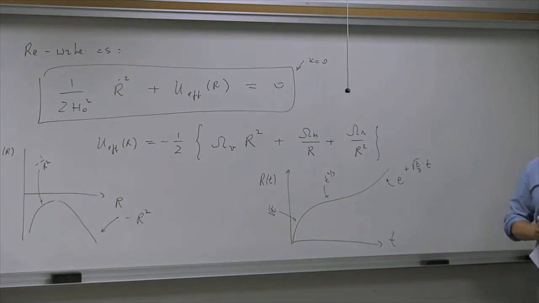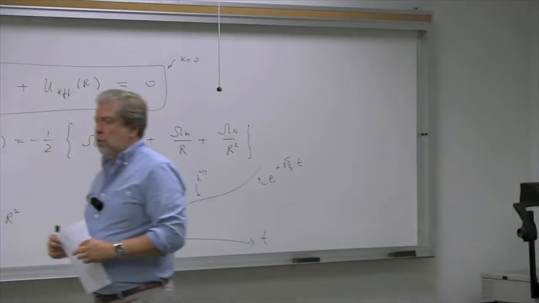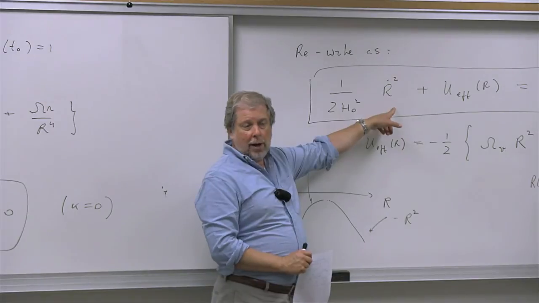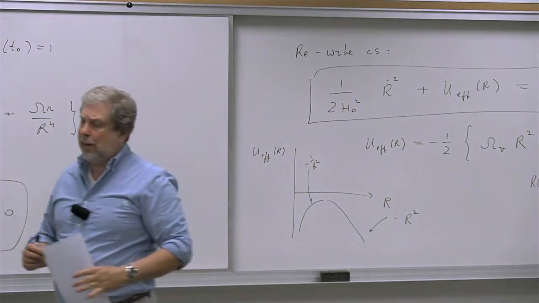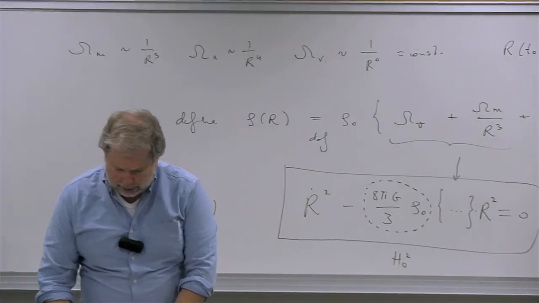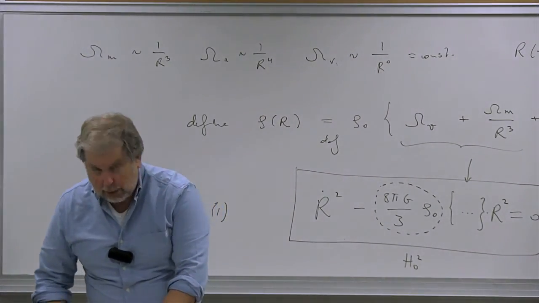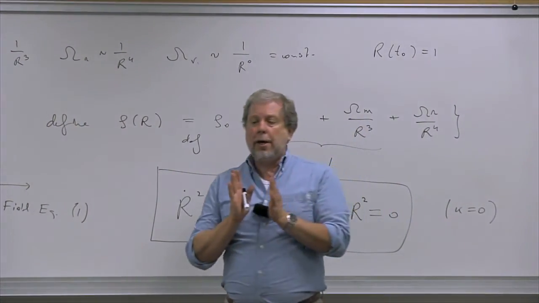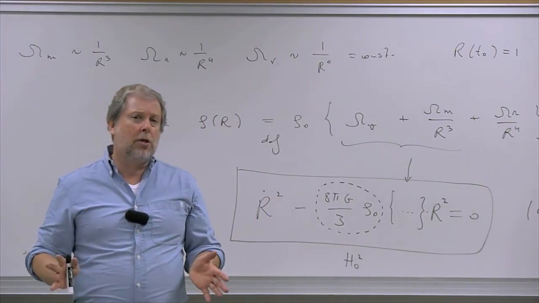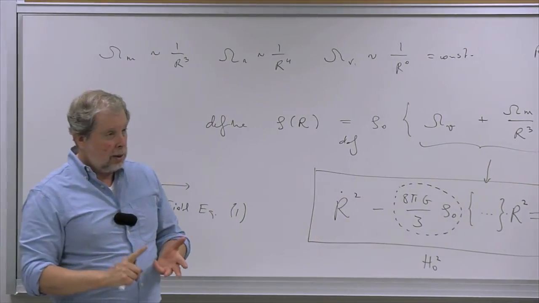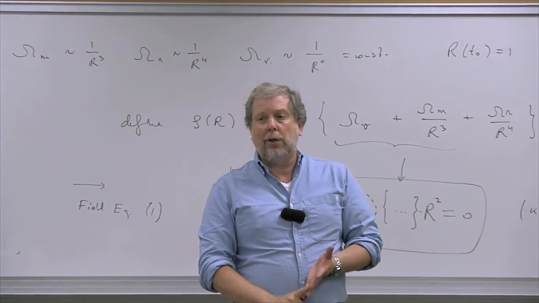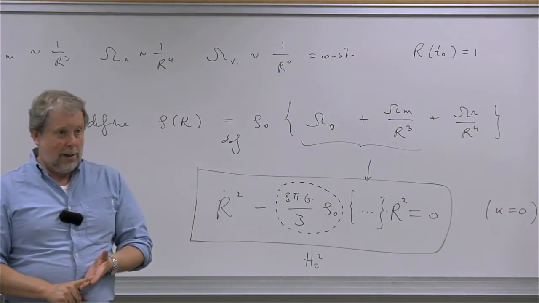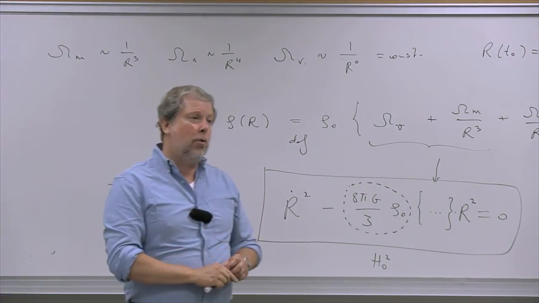So this gives the same result, except that now you're putting all 3 contributions together. And of course, you can integrate this equation easily by just solving for r dot, dr by dt, and then solving for dt and integrating. So you solve this problem by the same procedure by which you analyze a classical mechanics problem, and that provides a complete solution to the field equations, assuming that you have, in fact, 3 types of contributions, right? Matter, radiation, and lambda, and assuming that you have the Friedmann-Robertson-Walker metric, which is a homogeneous isotropic metric, as a background to start with. This is what the field equations give you, right?